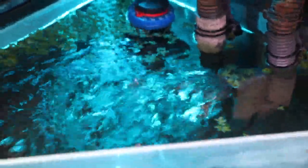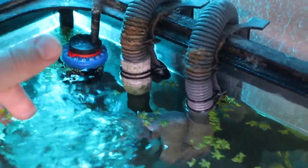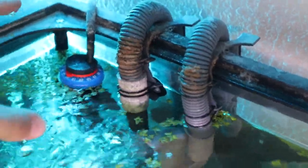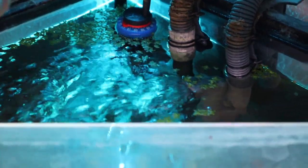Here's the canister all up and running — the flow rate is much, much better than it was. I also took this opportunity to take the intake screen out and clean that off. It was built up with a whole bunch of moss and algae — cleaned it all off and now we are good to go. Just like that, the canister filter is up and running. For canister filters, it's generally recommended to clean them about every three to six months — hopefully I'll keep that up next time.